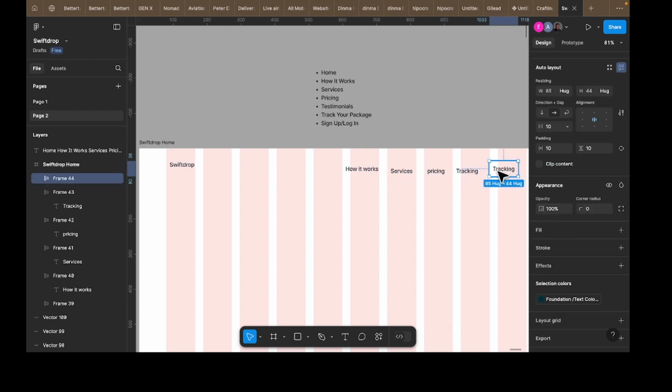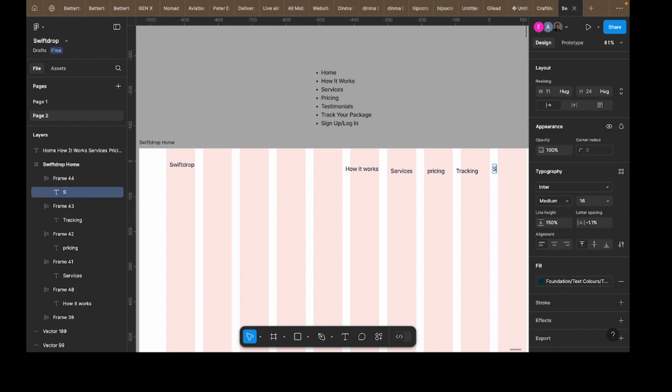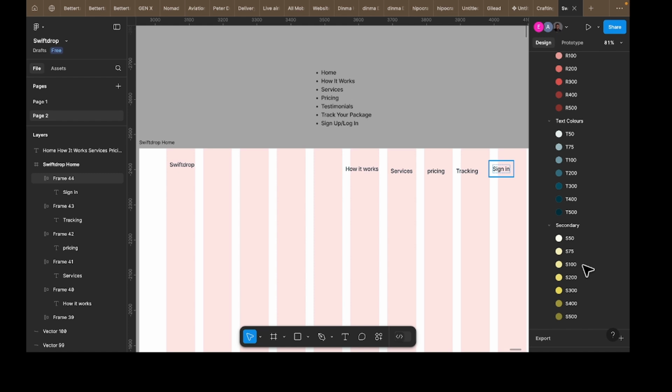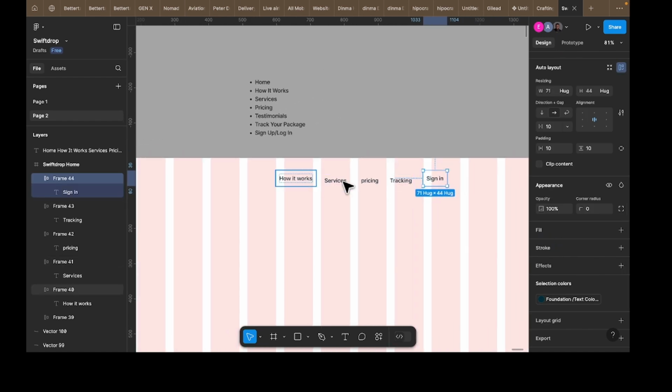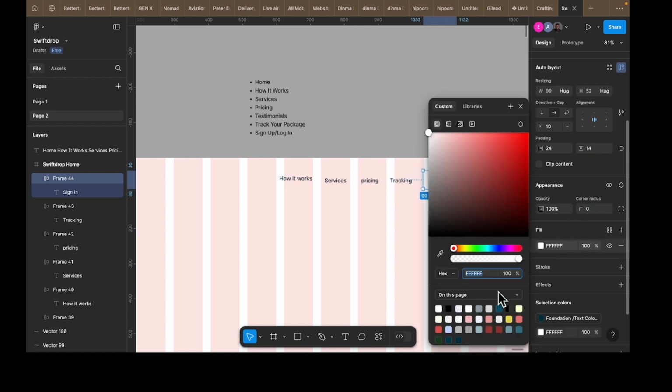Then we have sign up or sign in, and sign in would be reporting with a background. And I just duplicated all of these things because people were wondering, oh, what are you doing? So I will give this sign up button a padding of 24 left and right, and I'll give it 14 top and bottom. And I'll fill it up with a color and choose this gray. Or I would still find a lot of green to use.